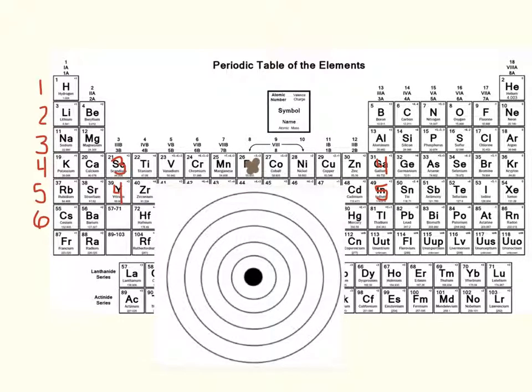So it has 26 protons, 26 electrons. Again, I'm going to follow that simple pattern. Row 1 is going to have 2 electrons. Row 2 is going to have 8 electrons. Row 3 has a total of 8 from sodium to argon, so I'm going to add 8 electrons in on row 3. Then I get to row 4, and row 4 has 1, 2 electrons in it, so I'm going to add 1, 2 electrons. And now I have to jump back to energy level 3.